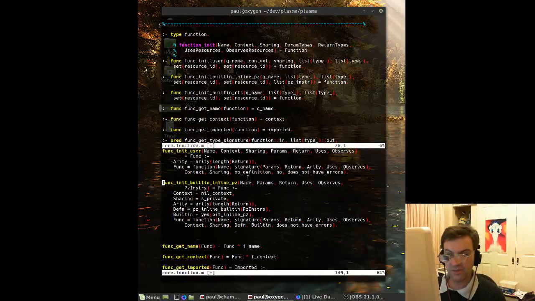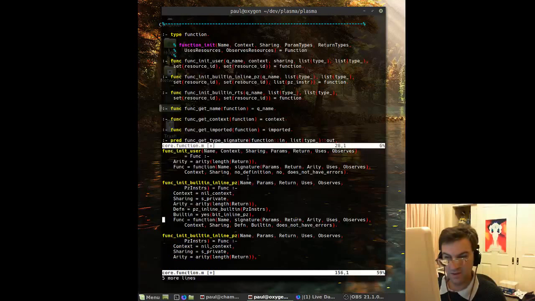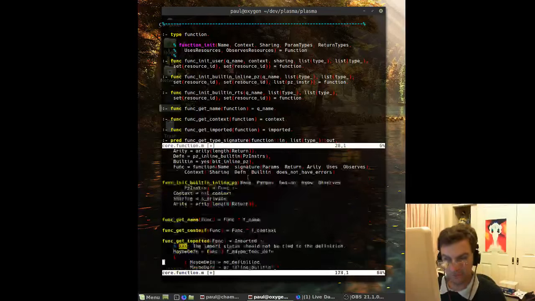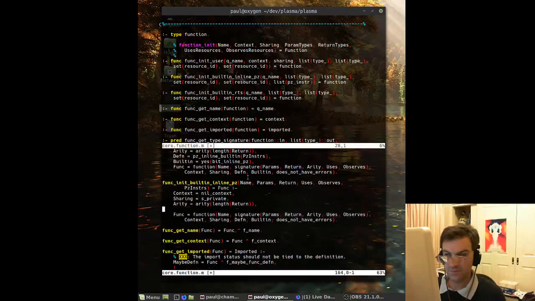So I want some of this to be the same, though actually those can be the same. Yes, I'm copying and pasting. And those. That one. Built-in, this is RTS. Oh, RTS built-in. It does not have an instructions argument.